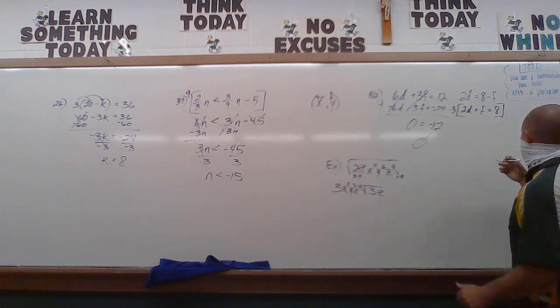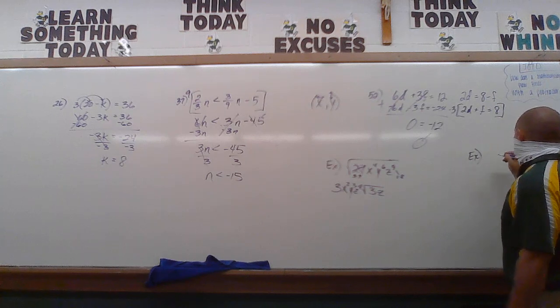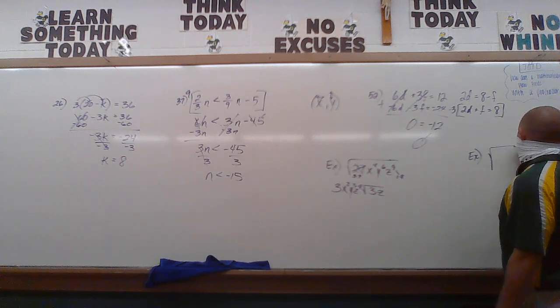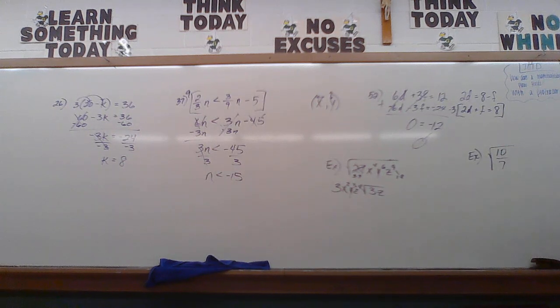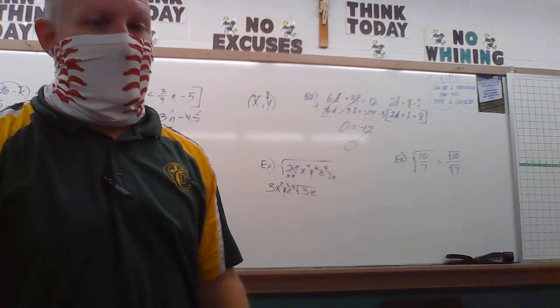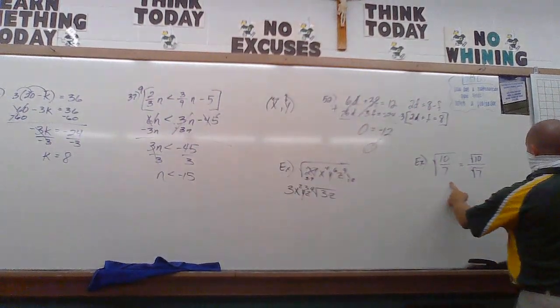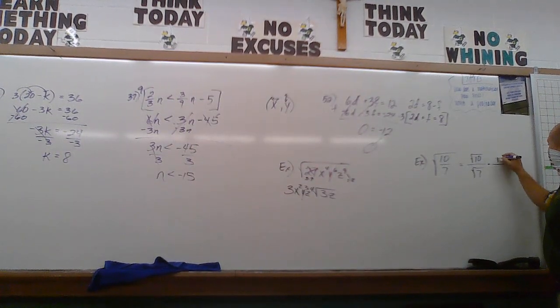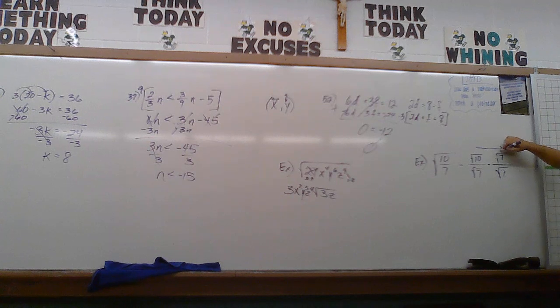Let's make one up here. The square root of 10 over 7. So again, remember, when I have these kinds of problems, I can always rewrite it by breaking it up and giving each part of the problem its own radical. So 10 over 7 underneath one radical turns into the square root of 10 over the square root of 7. Our rule was that we didn't want our radical on the bottom, so we multiply by 1, or that radical over itself, and then multiply straight across.